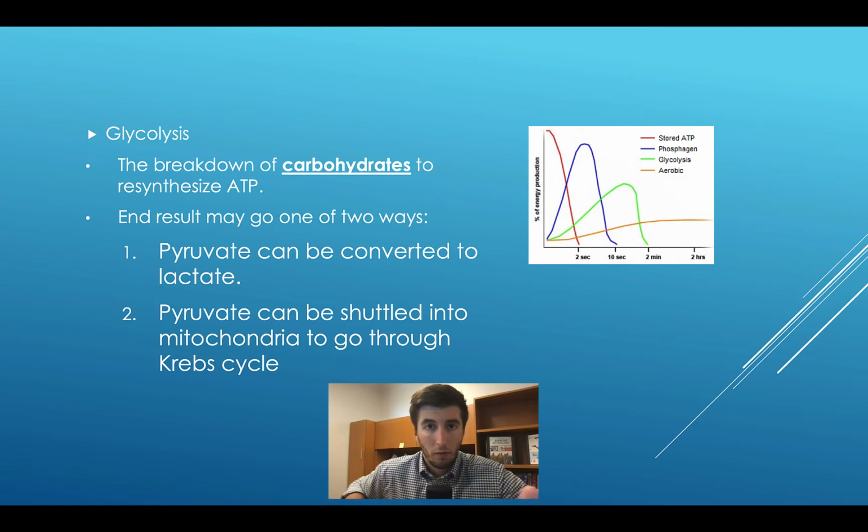Again, if you have more questions, we can dive into that a bit. You'll go over it more in 4450. Pyruvate is going to be a molecule that is kind of a transition molecule, if you will. It's going to allow us the ability to make more and more energy than we would normally be able to with just glycolysis alone. And it serves to transition between two different energy systems.